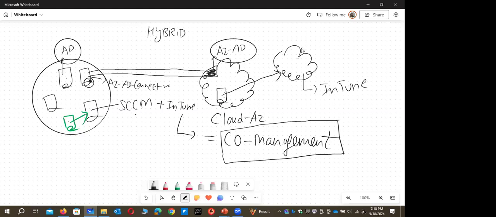Now, in Intune, what capabilities do you have in SCCM? Almost the same capabilities you will get in Intune. You can do compliance things. You can deploy templates, deploy profiles, enroll devices in Intune.